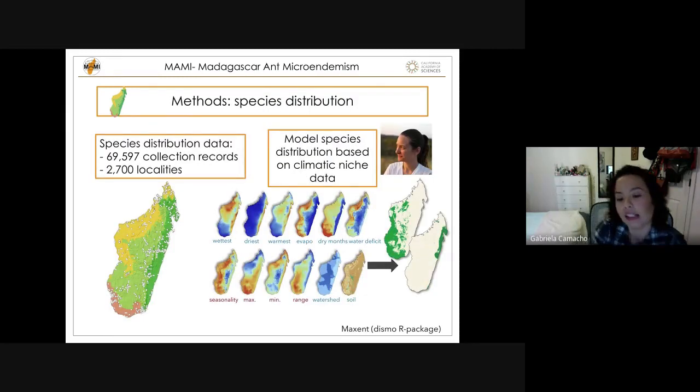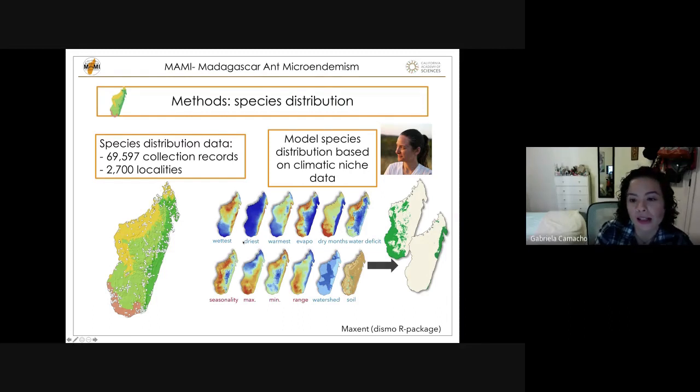And I'm combining this phylogenomic data set with models for species distribution on the island. So from all those collection records we have, we used almost 70,000 of them. We curated them for the records that are more specific and that we could trust more from 2,700 localities in Madagascar, those that I showed you before.